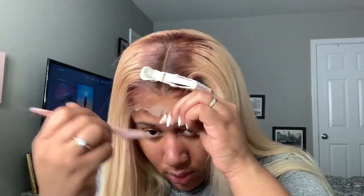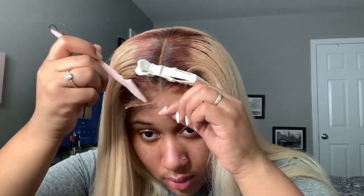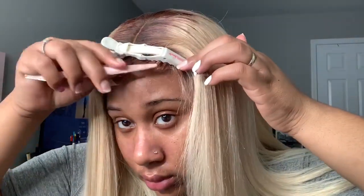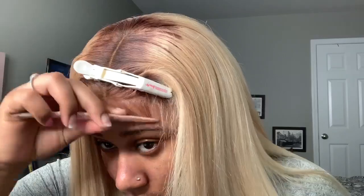And I already cut the baby hairs out last night, so now we're gonna pin our baby hairs back and we're gonna cut our lace once that is glued down to our liking. So you can see that it is not glued down all the way right here, so I'm going to press that into my skin. I'm pressing that lace into my skin, and I'm going to cut the other side, and then I tie it down. Just watch.